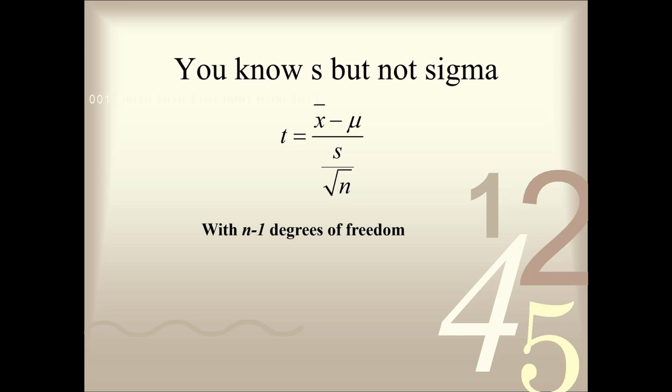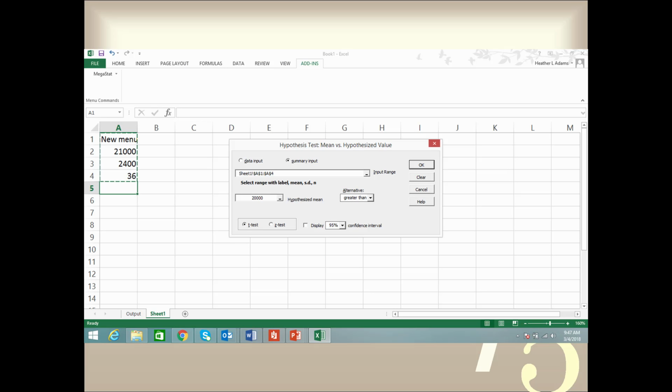Here's what's going into it. I just wanted to show you this, even though Megastat will do this for you. Notice how you're comparing the sample mean to the 20,000, that mu. You know, your estimate of mu is 20,000, so you're going to do 21,000 minus 20,000. And notice that the standard deviation and sample size have to be a part of it. If, you know, I had a really low sample size and, you know, tons of variability, then it's less likely that that 21,000 is going to be proven to be greater than 20,000 statistically, significantly.